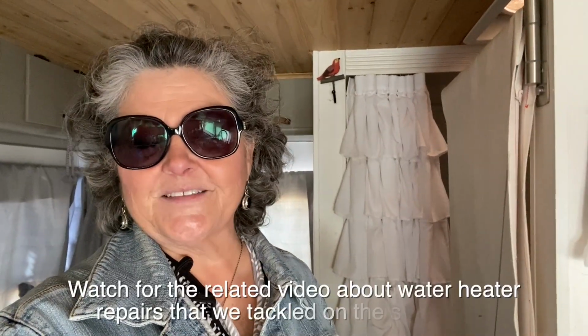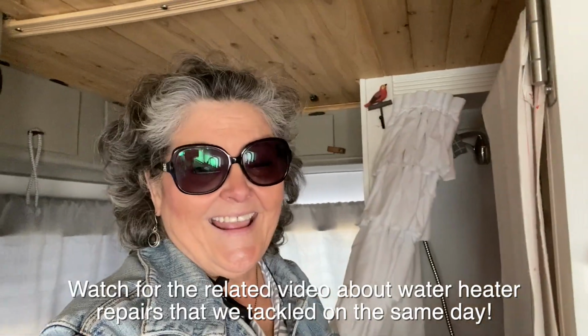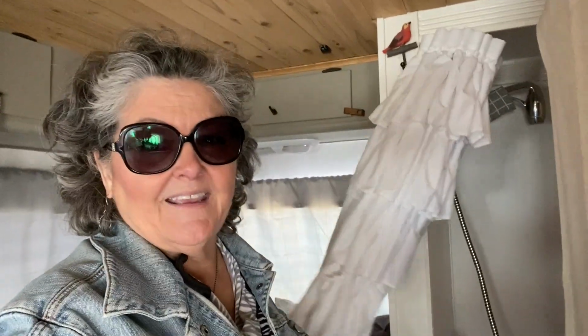Okay, so that's the hot water heater, and now Robert gets to come inside, and I am learning all of this so that I can do it from now on. But we're going to take, whoops, if I can get this out of his way, we're going to take the plumbing apart so that we can go to the store and get all these parts, hopefully.